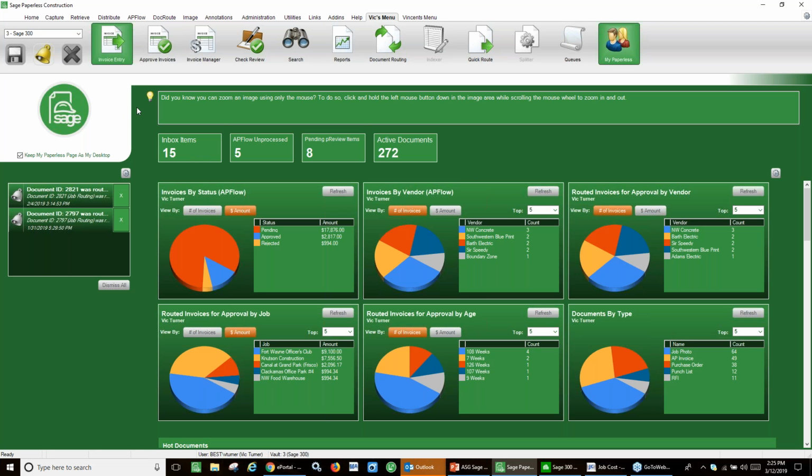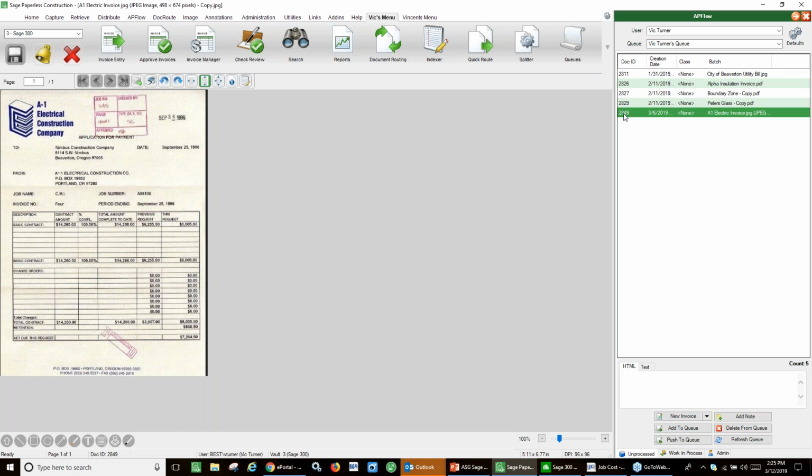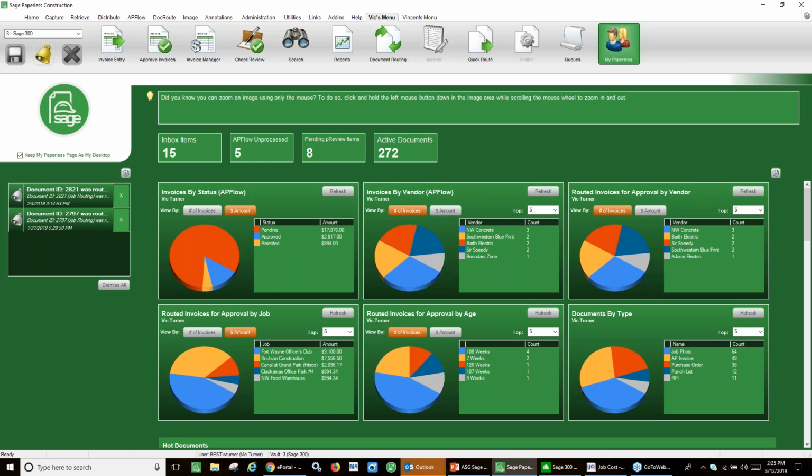We saw where the system would monitor all of these various places, emails, FTP sites, scan documents go in. They all land in a folder. Somebody's notified. That person then is responsible for entering and routing these. We saw the approver, and then we just saw the invoice manager where they actually get posted.